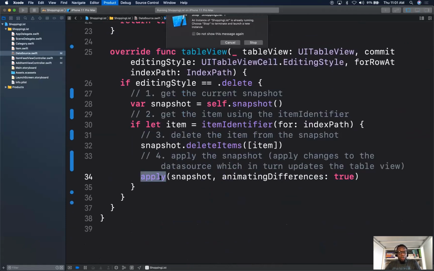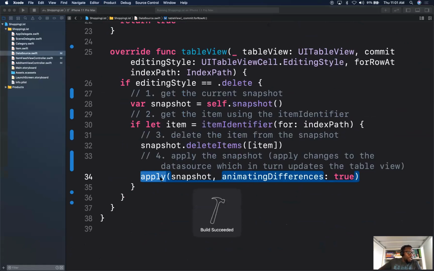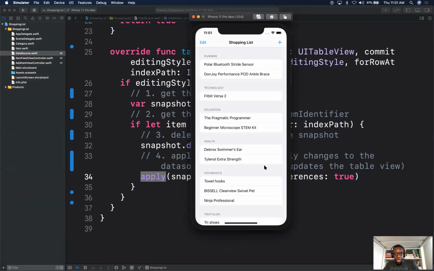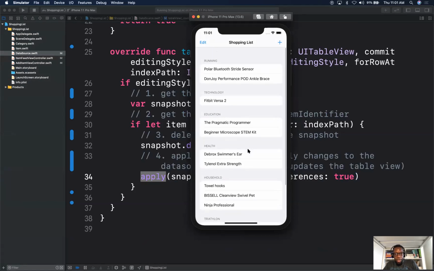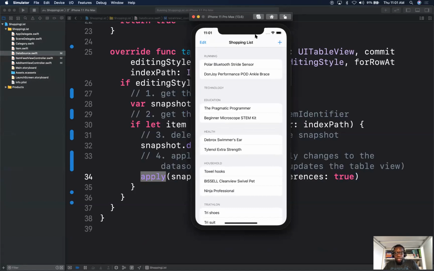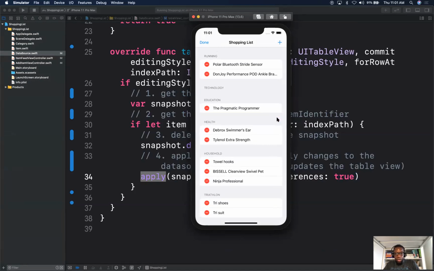So we applied, and then let's go ahead and run it and see if everything works according to plan. It looks like I bought Cracking the Coding Interview, so I could take that off my list. That works. It looks like I have an Apple Watch, so the Fitbit, I don't need that. So that works. Can I put it in editing state and do the same thing? Looks like I got this STEM kit for my son. That works. Cool. Is it able to work for everybody as well? Yes. Awesome, very good. So we'll wrap it up here.